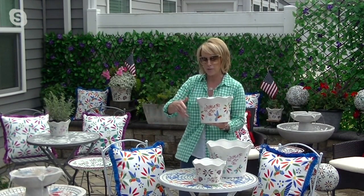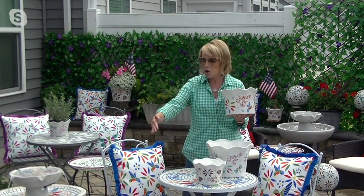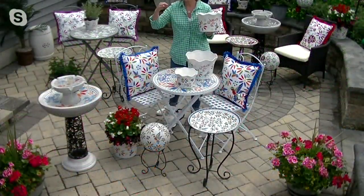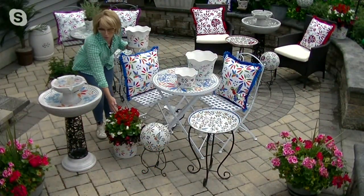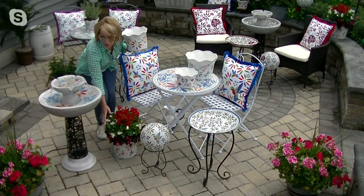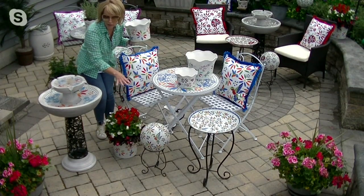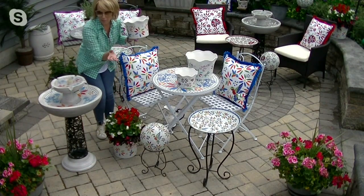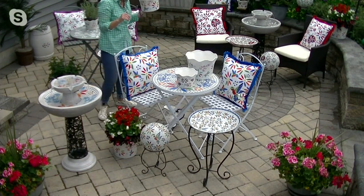So you can use them separately here or down in front here next to the gazing ball and the fountain. We have that beautiful set where we actually tiered them. So if you were doing this for herbs, if you were doing these for your flowers, look how absolutely beautiful all three layers look. It adds height, it adds warmth. So in front of the doors, maybe walking in, on your back deck, maybe we have them around, down the center of your table if you're using them individually.